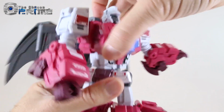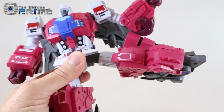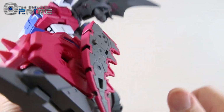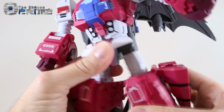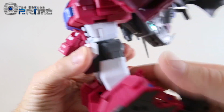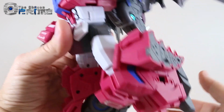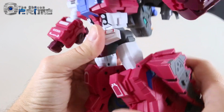He can rotate at his waist. These little hip flaps can move out of the way. Ratchet outward, ratchet forward, and ratchet back. You can see there's a lot of clearance there. Upper thigh swivel, ratcheted knee. If you kind of move this panel out of the way, you can get a little bit more bend into his knee, but he is somewhat limited there.